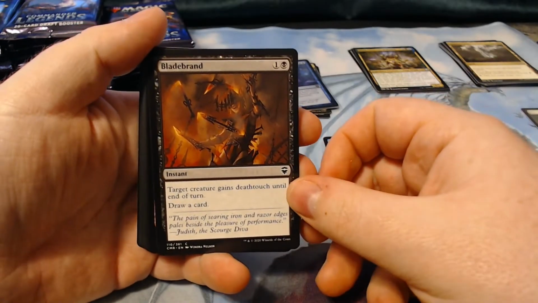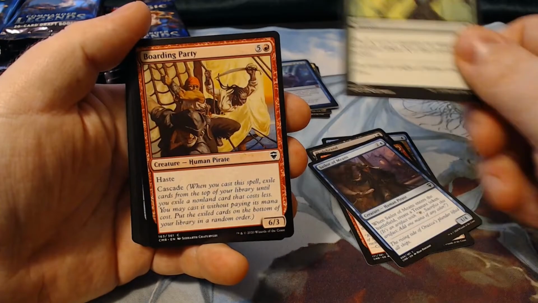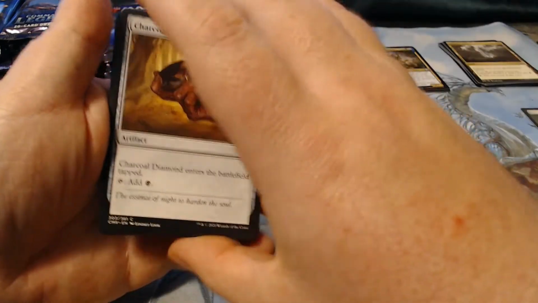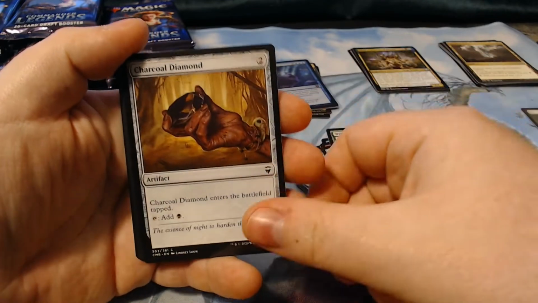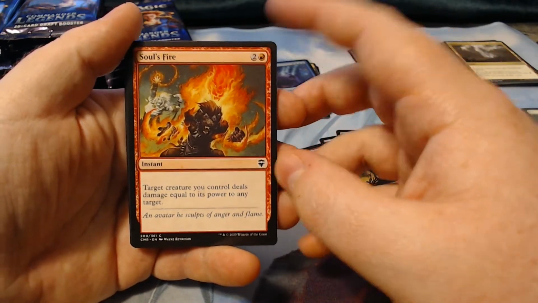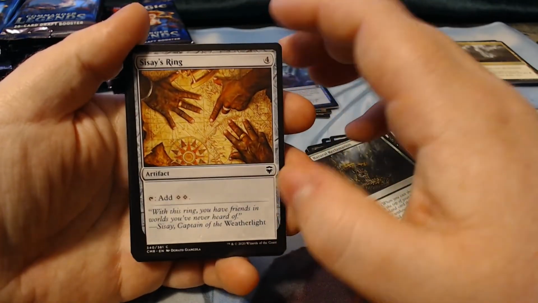Preordain, Blade Brand, Crimson Fleet Commodore, Sailor of Means, Soul's Might, Boarding Party, Ancestral Blade, Wild Size, Charcoal Diamond. I believe these are the same. I'll have to have a look to make sure they are in fact the same ones that were printed. Viscera Seer, Soul's Fire, Natural Reclamation, Sisay's Ring.